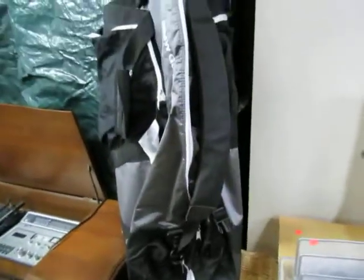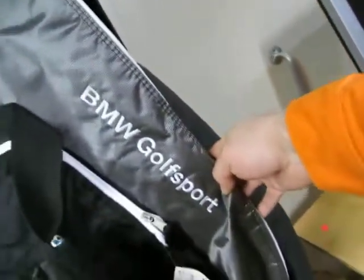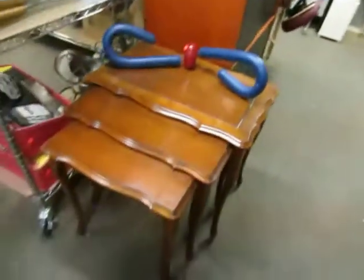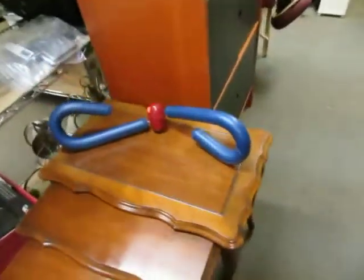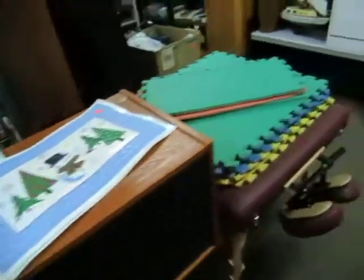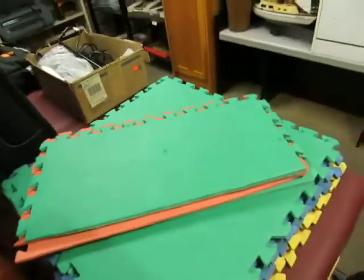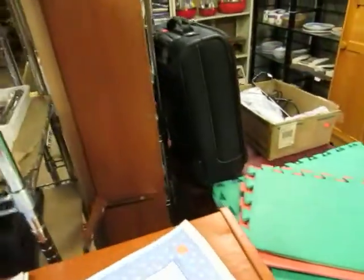We also have a golf bag — this is a BMW golf cover, so you can take your stuff golfing in your brand new BMW. We all have one of those, right? Then we have some nesting tables, the Thighmaster, and some kind of container or filing cabinet shelf. Snowman placemats, a plate, and foam floor mats for kids so they don't bump their heads.